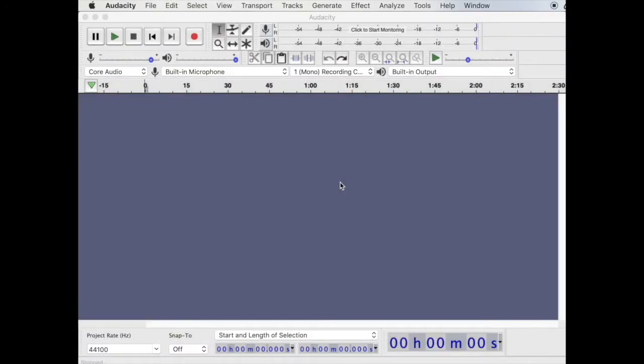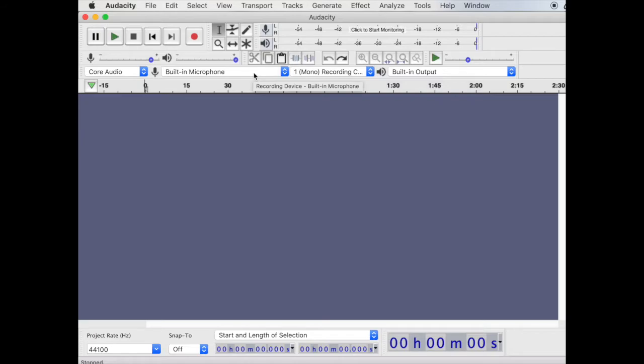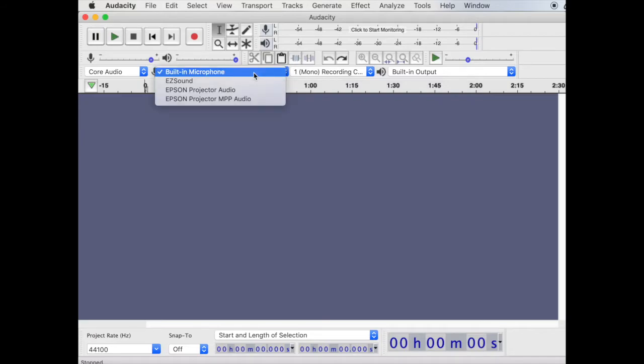So for this next section, once Audacity is downloaded, what you're actually going to do is make sure that under the drop down here you have the Blue Snowball microphone selected. And if you're not using the Blue microphone, you can just use the built-in microphone. So make sure that the microphone is selected. If you don't see it here and it is plugged in, close down Audacity and reopen it. And once the microphone is plugged in, it should work for you.